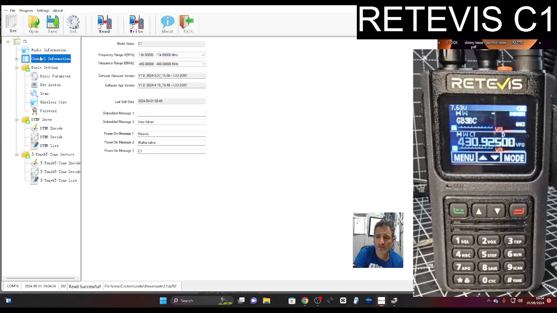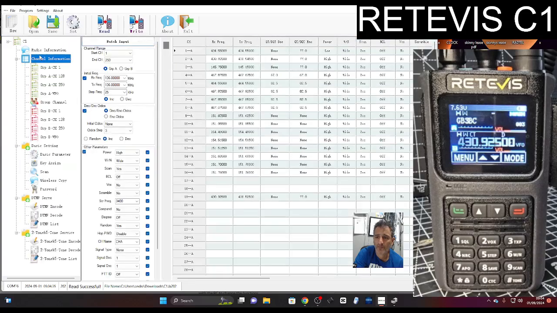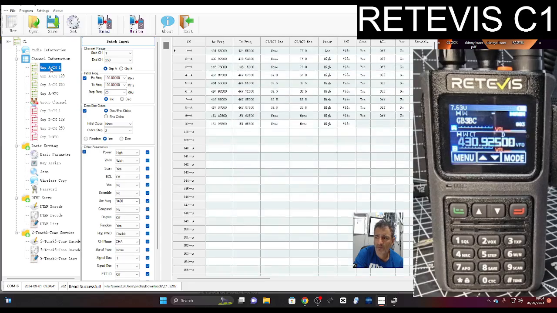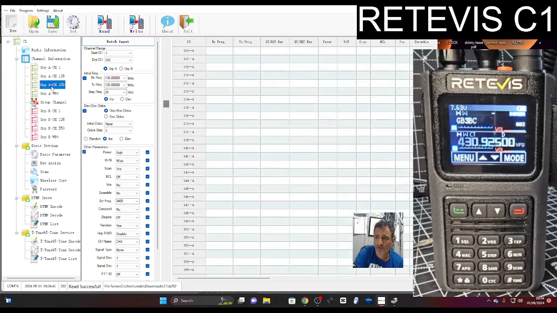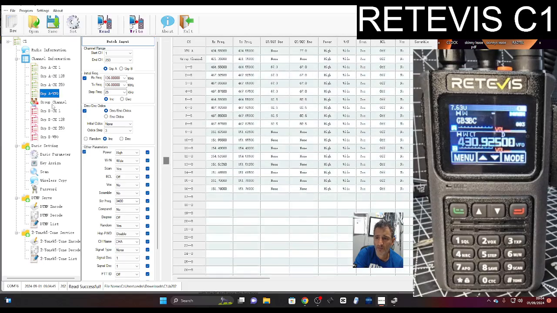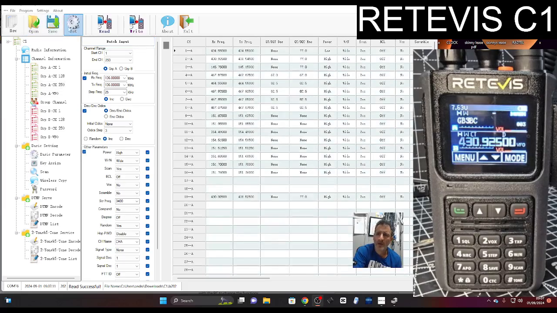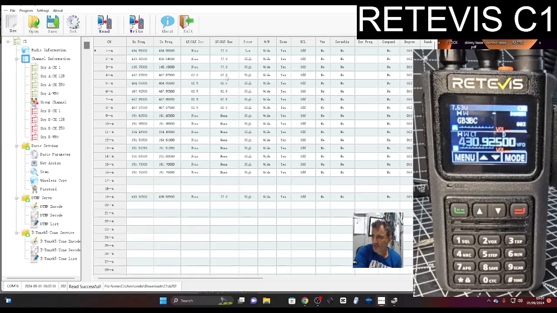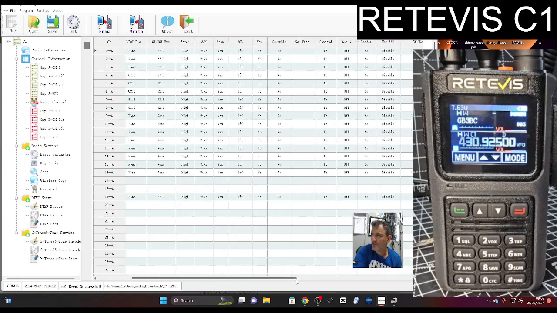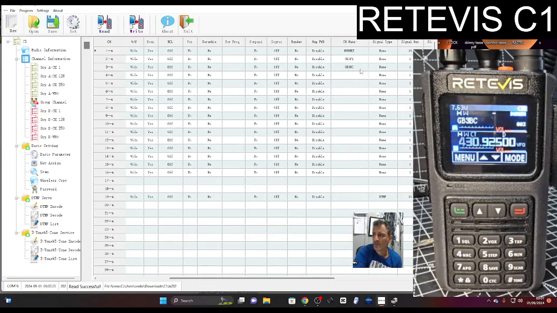Radio information, channel information. Channel group A. So that's the one I've been using. As you go through, you could fill all these different groups up. You've got your VFO settings. So if you just want to do the basics of adding memory channels, go back to, where is it? Program, click batch to get rid of that batch channel. And then you're just on the basic channels. You do have to slide quite a distance to the right to start adding channel names, which is here.